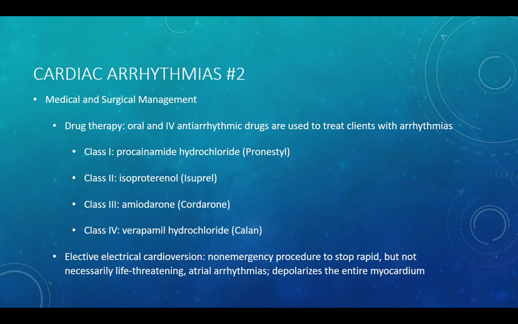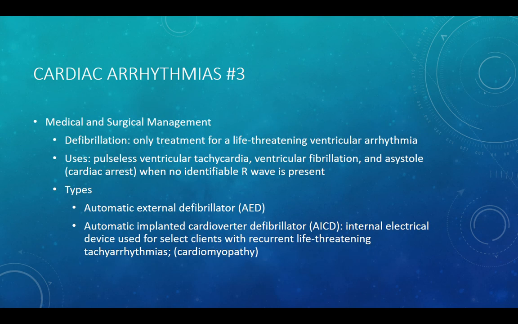Elective electrical cardioversion, try to say that fast, is a non-emergent procedure to stop rapid but not necessarily life-threatening atrial arrhythmias, depolarizing the entire myocardium. So it goes up there and it really shocks them. Give them Valium these days, and it makes them sort of pass out. And we shock them, they don't hurt, they don't even remember it, which is a lot nicer than the old way that we used to do it. We used to give them Versed or Valium, and they would remember it, and they would cuss and swear and jump up and down and everything. So it wasn't very fun.